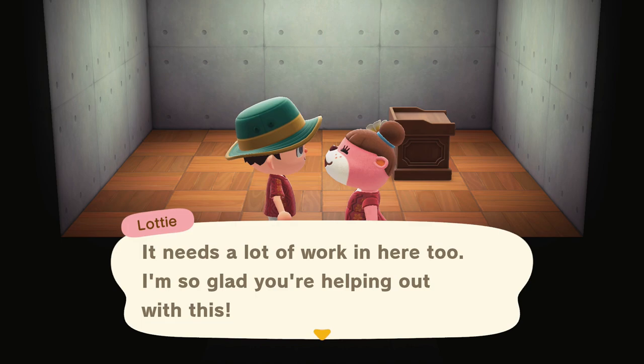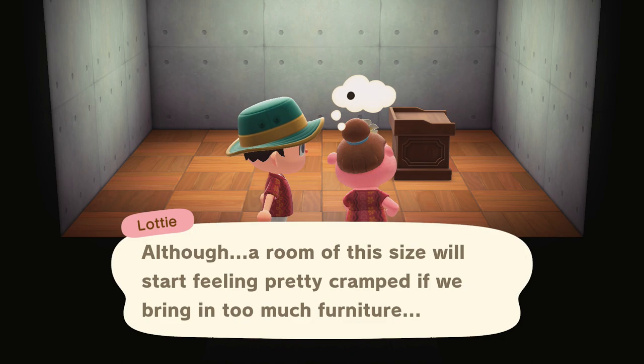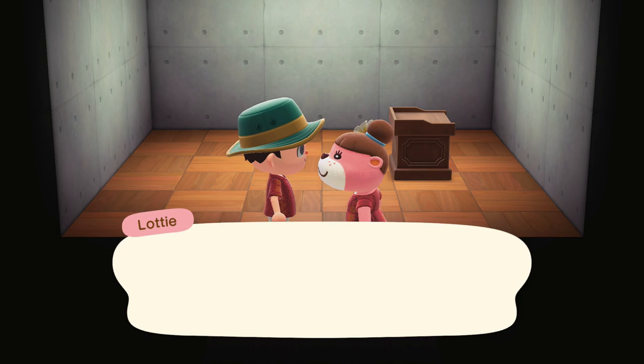Oh man, we don't have much space, do we? Why is it always little tiny rooms? Yeah, it doesn't look good. Okay. Look at the order tab, see what we're going to need. A room this size starts feeling pretty cramped if we bring in too much furniture. So what are we going to do? A technique to adjust the size of the room.